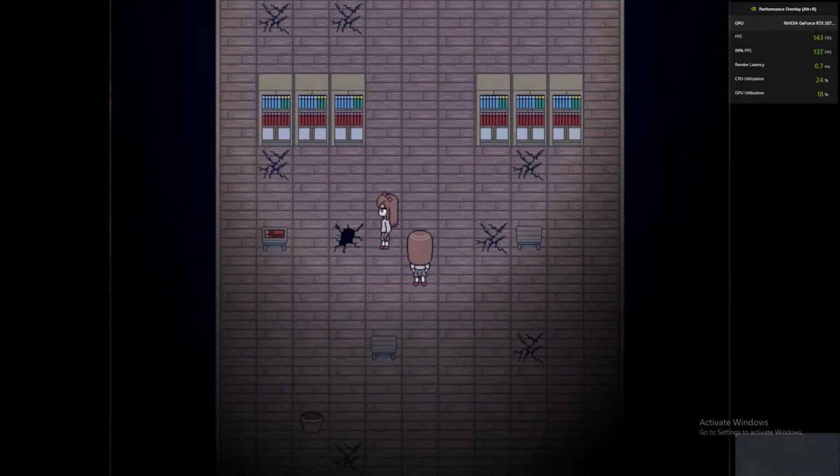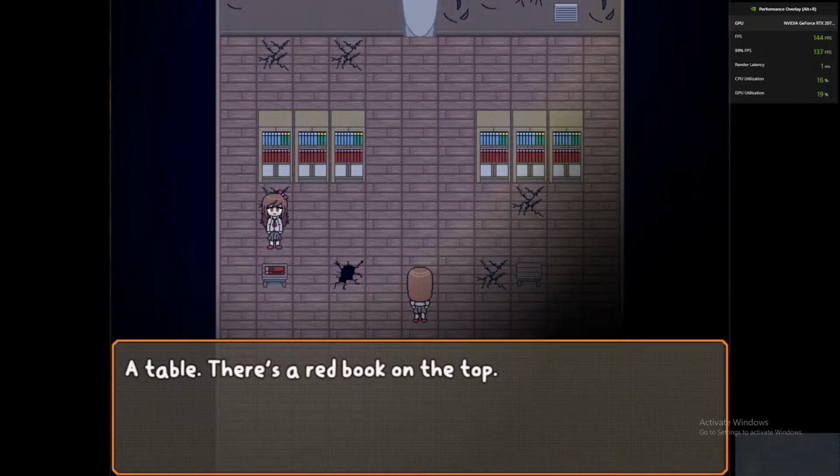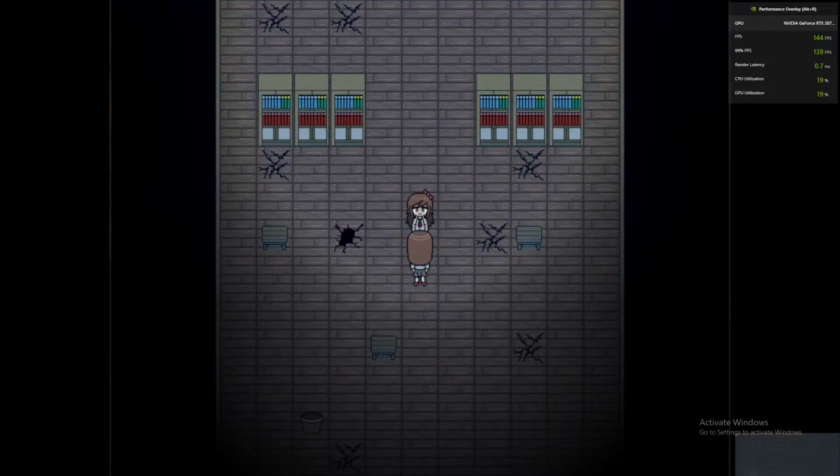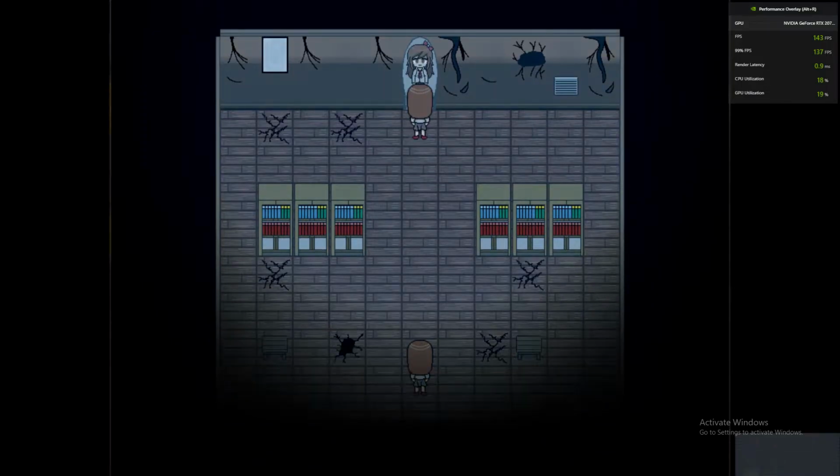And we're here, and we can pick up the red book. This puzzle used to be only the red book, and you would talk to her, and it would just pop up the red book.